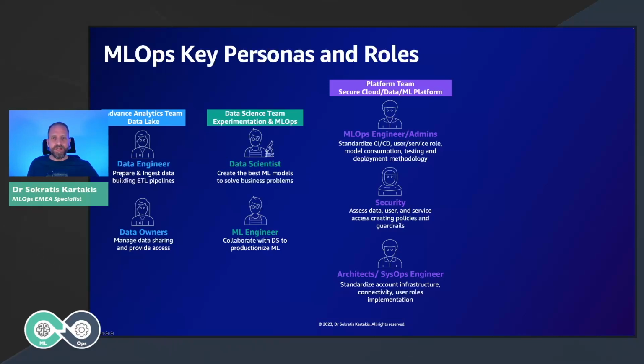And in MLOps, we have a new role. This new role is the MLOps engineer or admins. This role is responsible to standardize the way that the models will go to production. Specifically, they need to standardize the way that the repo should be structured and the way the CI/CD pipelines will execute the different commands.